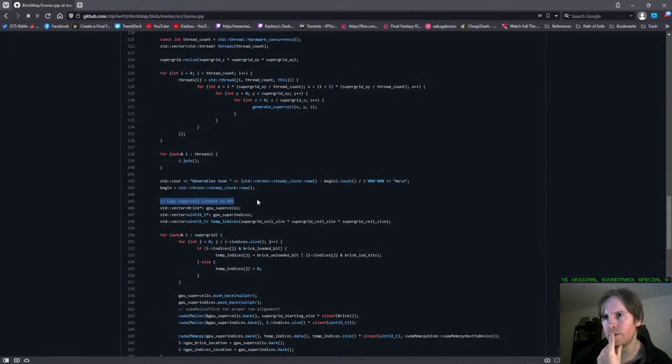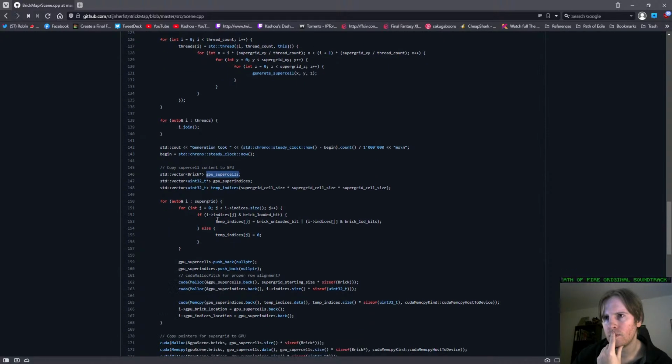Copy supercell content to GPU. Vector, brick pointer, GPU supercells. GPU super indices. For auto I colon supergrid. No idea what that means.